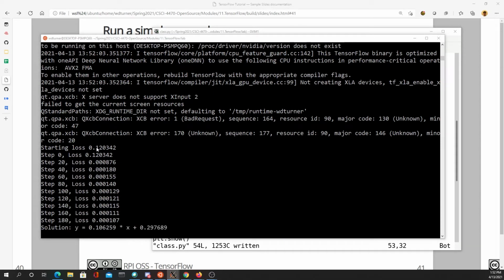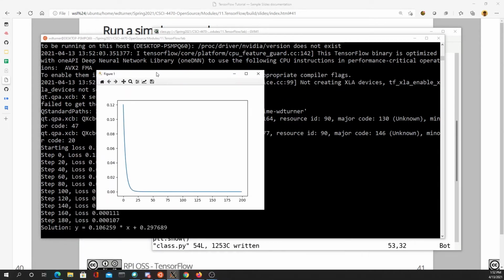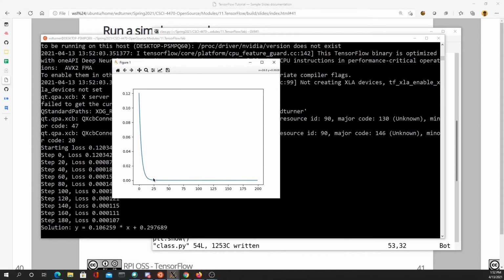So we started out with 0.12, and after 200 steps, well, after 180 steps, we were down at 0.0001. So we've reduced that by 3 orders of magnitude. Our actual loss plot looks something like this. So you can see that really most of the work we did was in the first 25 or so steps, right?